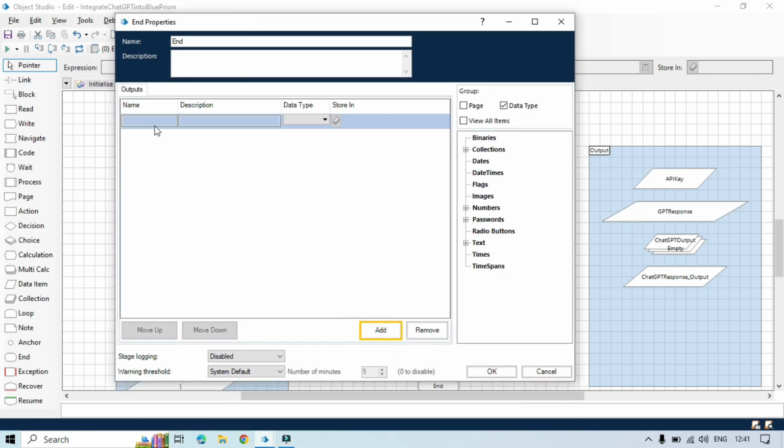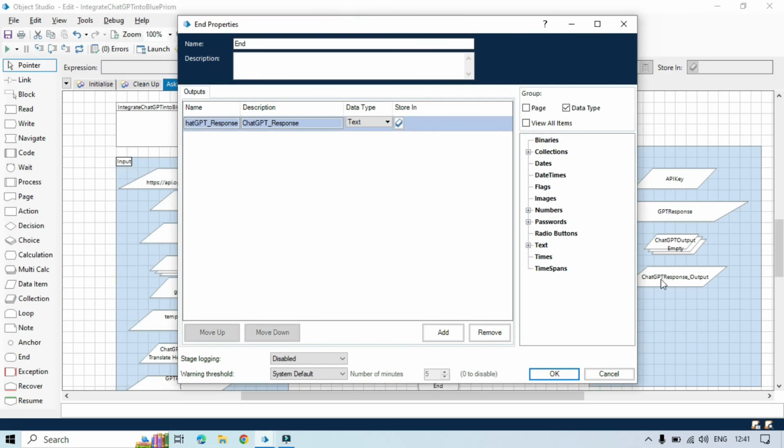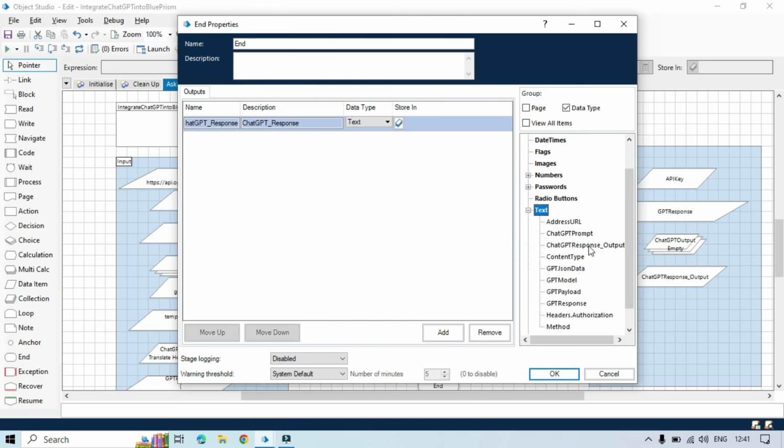Take add here. Now this will be a ChatGPT response. Copy this and paste in the description. This will be again text, and whatever value we are getting from ChatGPT response output, this one, it will be passed to the Process Studio.